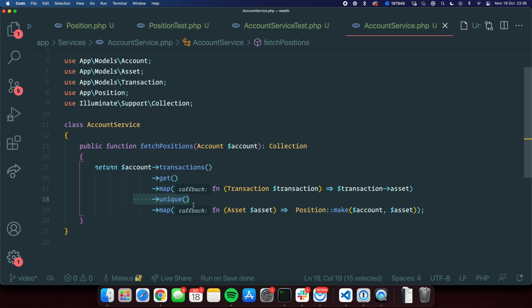And since we know the assets of each transaction, the position class itself does the job of figuring out the position for that given asset. We just need to make sure we have the correct amount of assets and that we don't have duplicates. So we can just say unique. That's pretty much it. We could actually go further and call unique after mapping it to a position, and it would work. But the issue is it would be wasting computational power, because if you were to pass Bitcoin 10 times, you would have to calculate the position 10 times and then pick the uniques. If you do it before this happens, you're not wasting that computational power. You're only going to calculate it once.